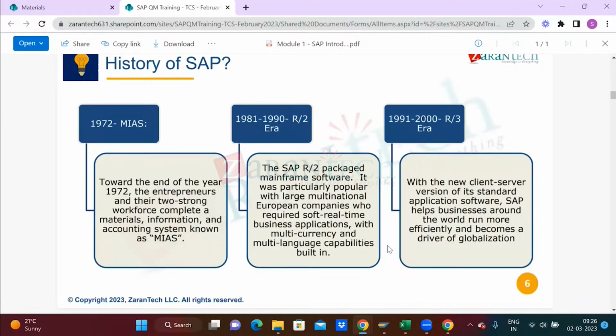That's where the globalization of SAP started, and this is the main era where SAP successfully reached many customers globally.